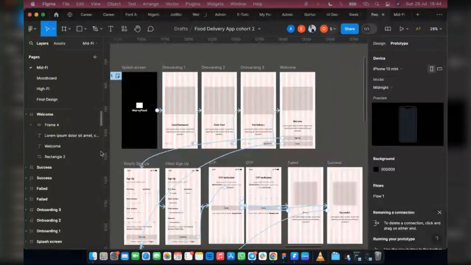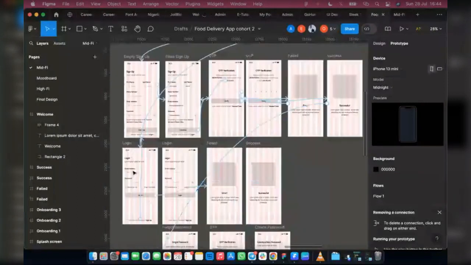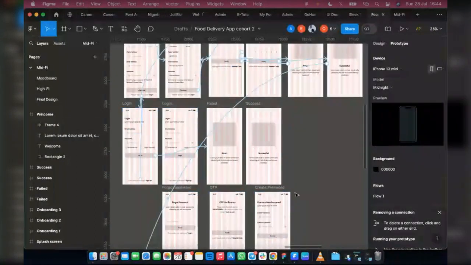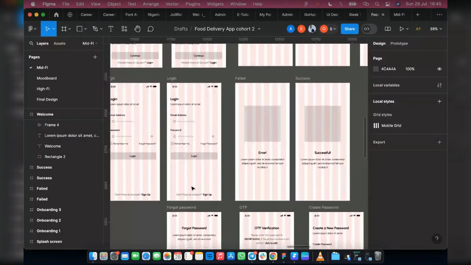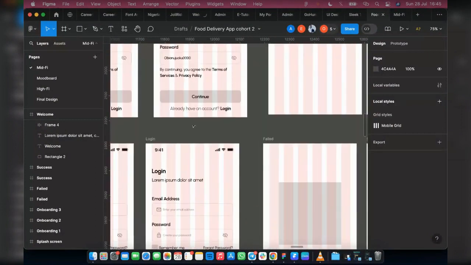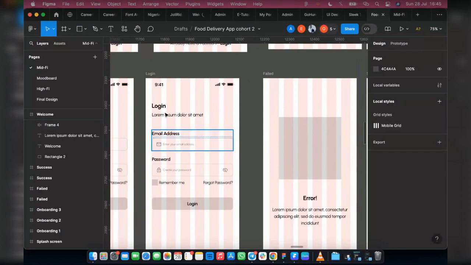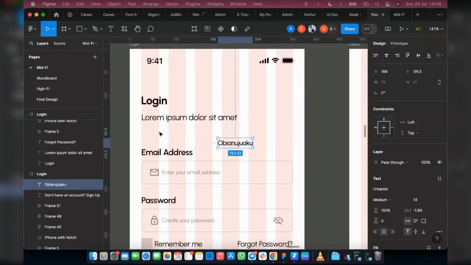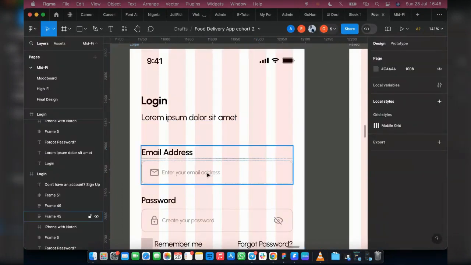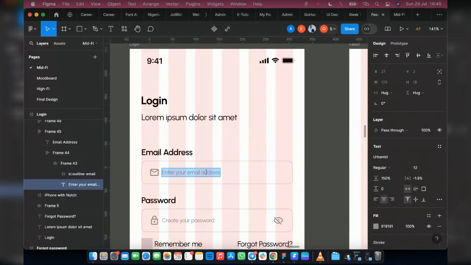Okay, so let's leave this login flow, and the forgot password flow, and we continue. So I'm going to come back to my design here. Then I'm going to add the information. I don't think I have this. Let's see if I still have the information I copied. Okay, I still have it. So I'm just going to come here. It's going to take this out.